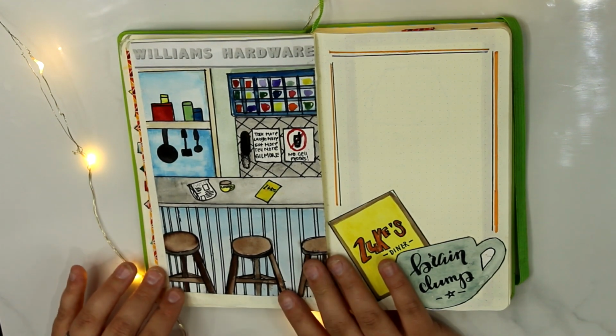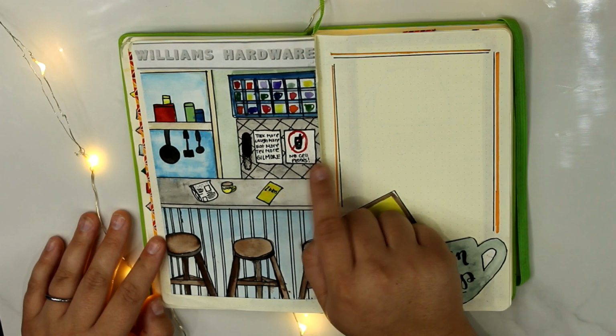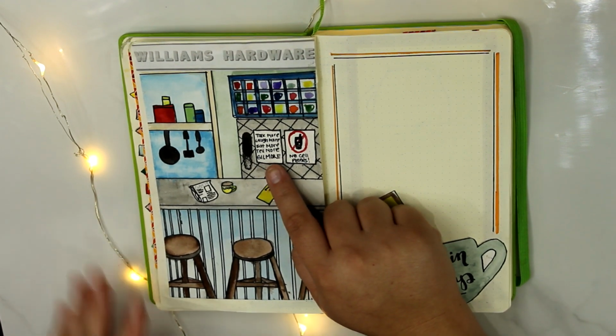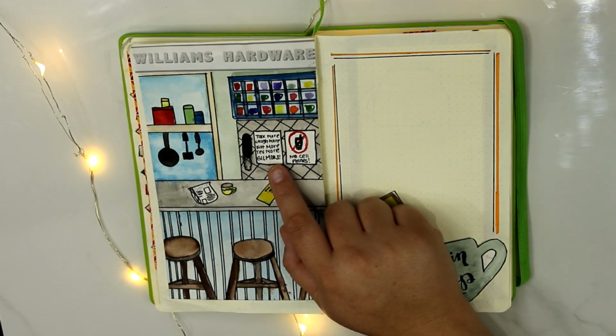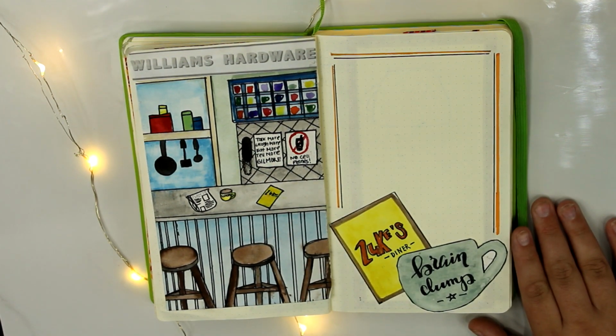I did the same thing. I just painted it on some watercolor paper, and then I taped it in. The no cell phone sign, and then I have a little sign that I put next to it that says "Talk more, laugh more, eat more, tell more, and Gilmore," which I thought was cute and totally Pinterest.